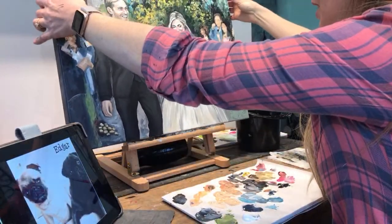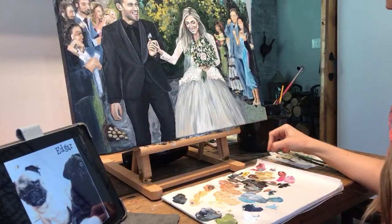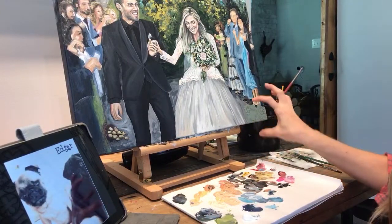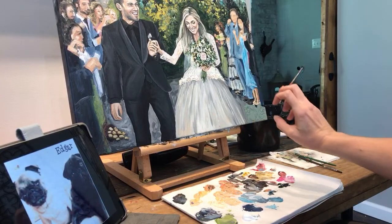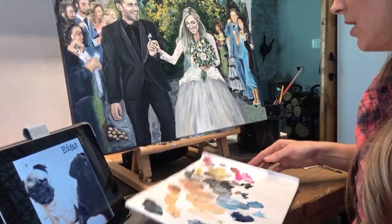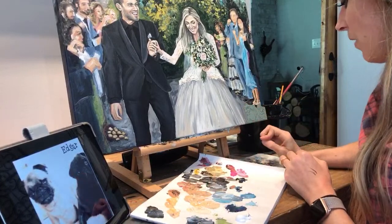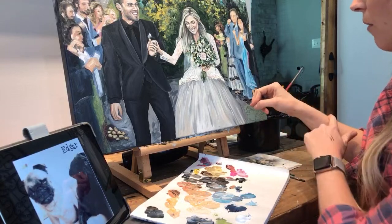I'm actually going to lift my canvas up. That way, I'm not trying to paint too close to the table and it's really uncomfortable. So I've lifted this up so it's a little easier to be higher up, and my wrist won't be as strained. So I am going to... This is a whole lot easier to reach than if I was down here bending my wrist in a weird way. This is a whole lot more comfortable.